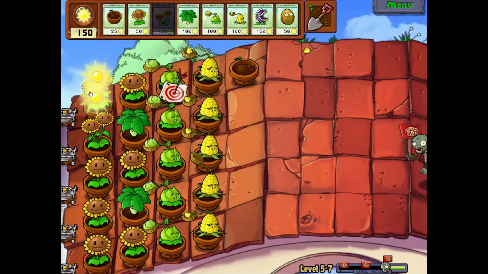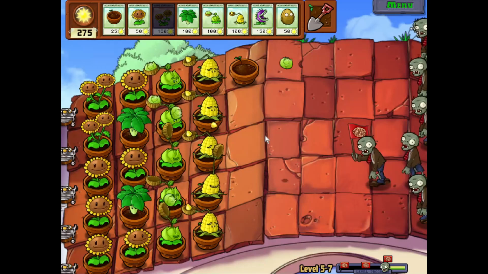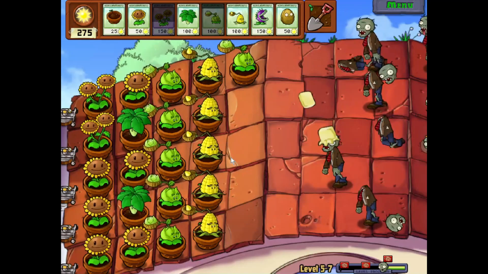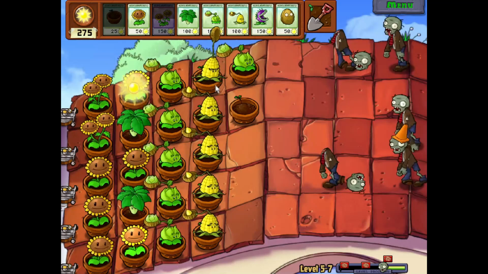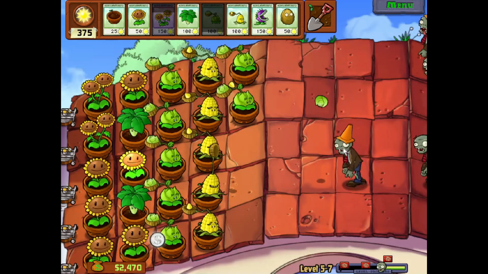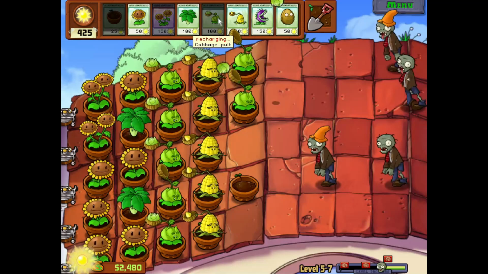Oh no. Wait. Yes! The umbrella leaf is working, rendering those bungee zombies at the back useless. I mean, I could place umbrella leaves further up as well, but the frontline fighters, I feel like they're a little easier to replace. I don't want them to start uprooting my sun-producing flowers, however, because that's going to mess with my whole economy.